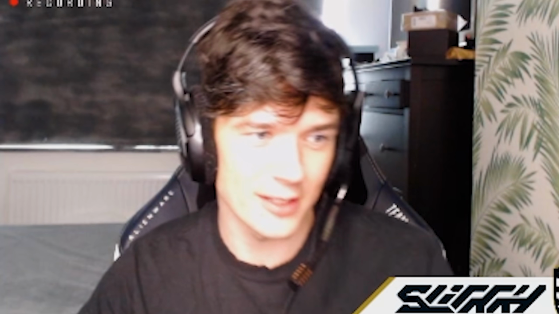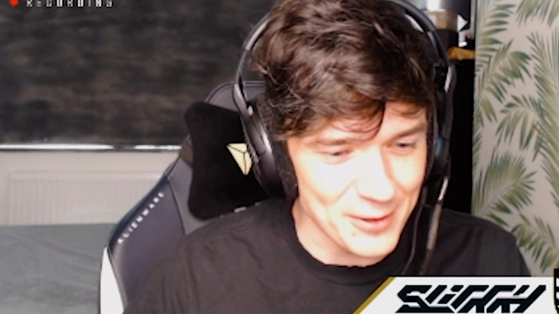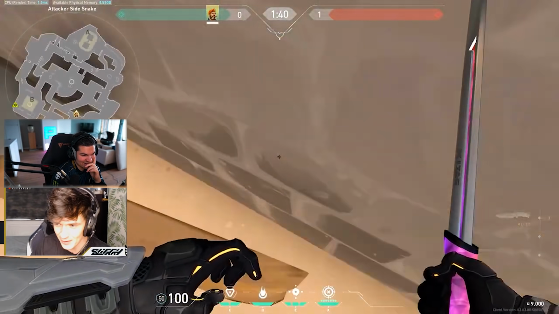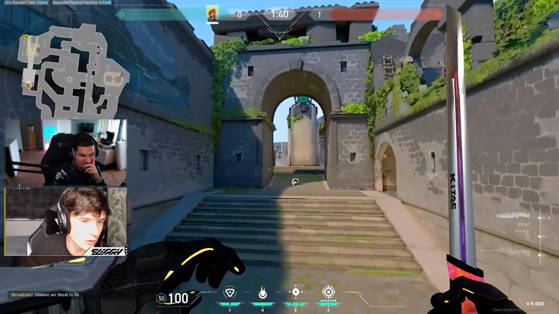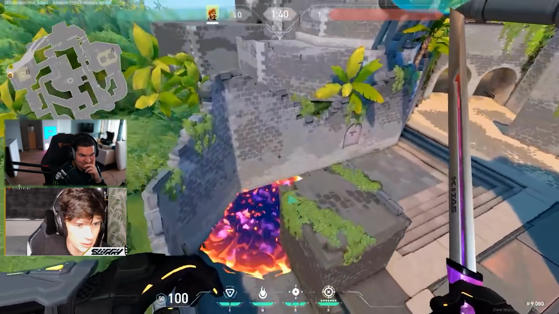I like the Brimstone lineups. I'm a big fan of Brimstone. I think the stim pack is actually one of the most underrated abilities. If you're rushing and there's multiple people, I'm telling you. Yeah, it's underrated. There's an NA team that actually use Brim on this map. Exit, I think. Oh, okay.